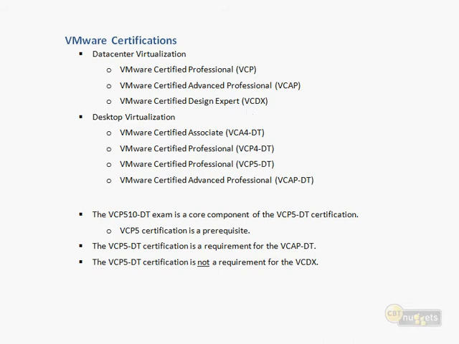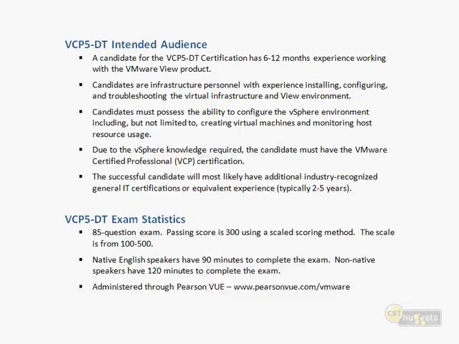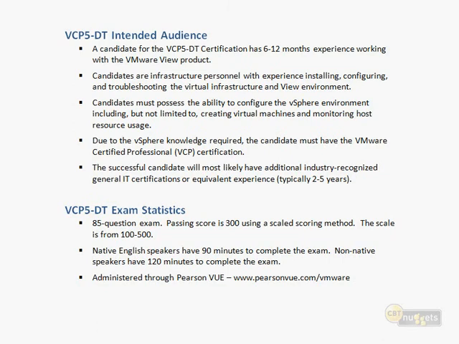Just like this series, the exam has an intended audience of individuals that have some experience already working with not only VMware View, but also VMware vSphere. This is coming straight out of the exam enablement guide, but that blueprint suggests that a candidate for certification has about 6 to 12 months of experience working with VMware View. You are probably some IT infrastructure personnel. You have experience in installing, configuring, troubleshooting virtual infrastructure. You may have some understanding of View. Hopefully you will learn that over this series.